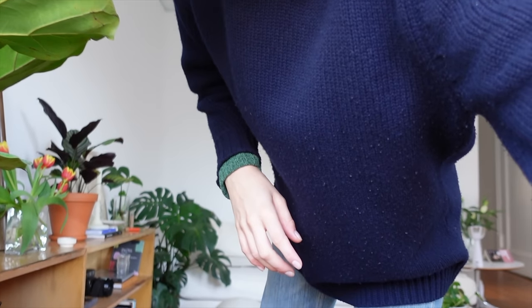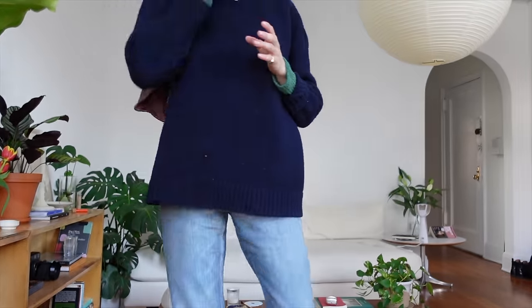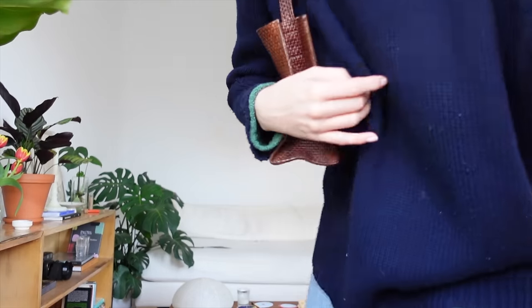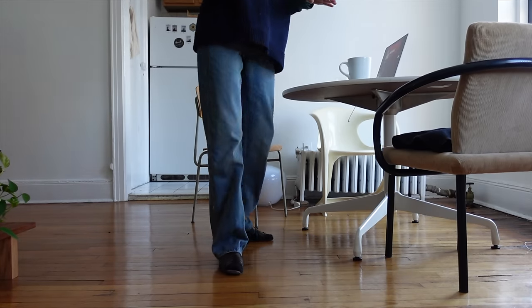Adding in an extra outfit with the Weekday Row jeans. Got on sandals from The Row — I like this length jean with sandals a lot. Navy grey jumper, an Arquette jumper underneath, and a St. Agni bag. I've got a good full-length mirror on the way so we can show things better, but you'll have seen everything in the cutaway. Just wanted to add a little extra styling inspo.